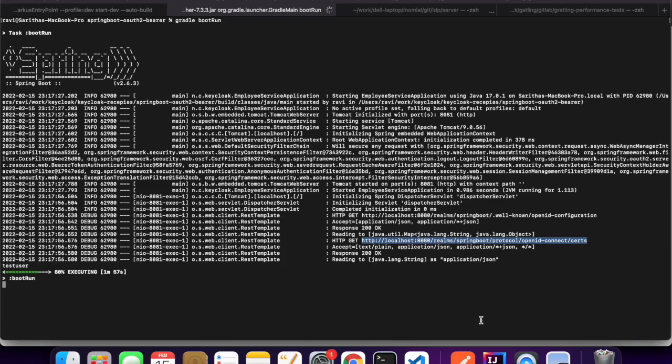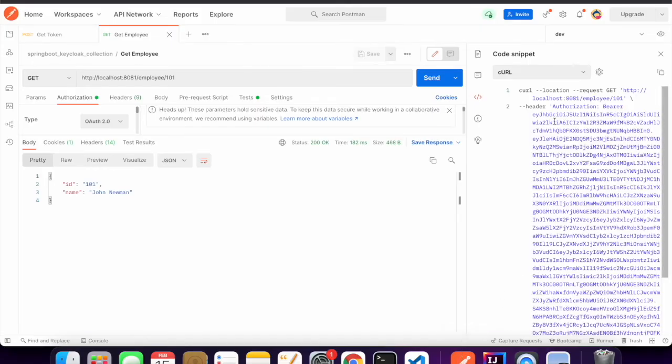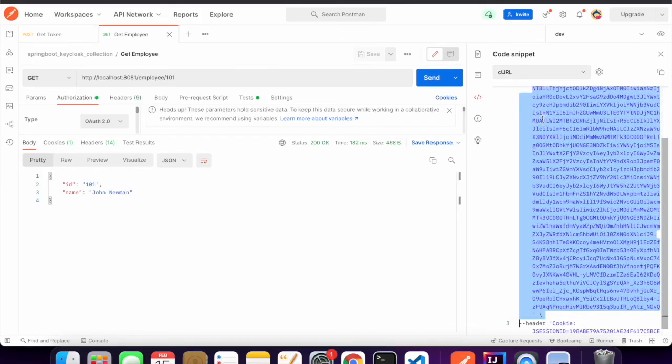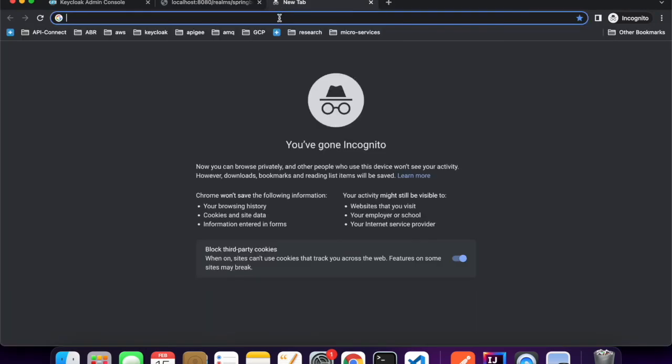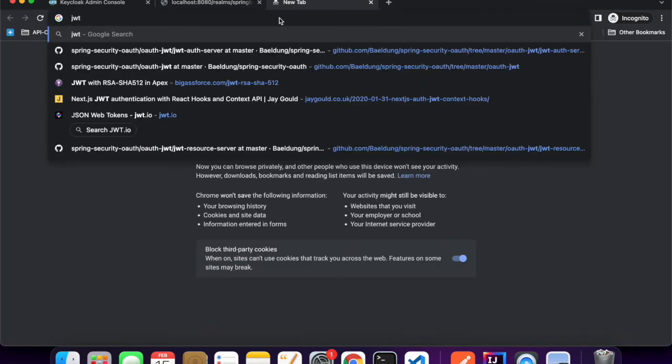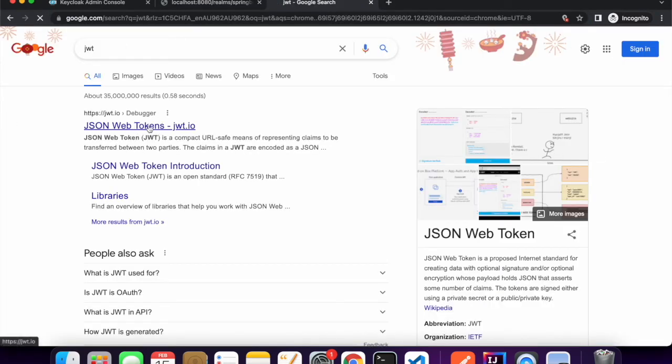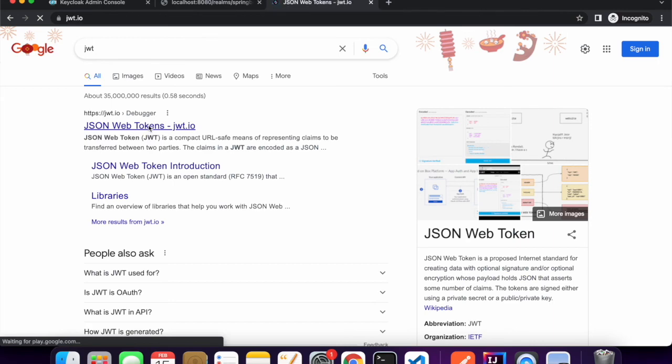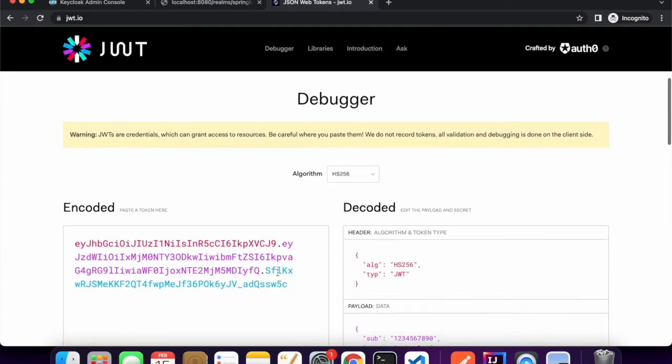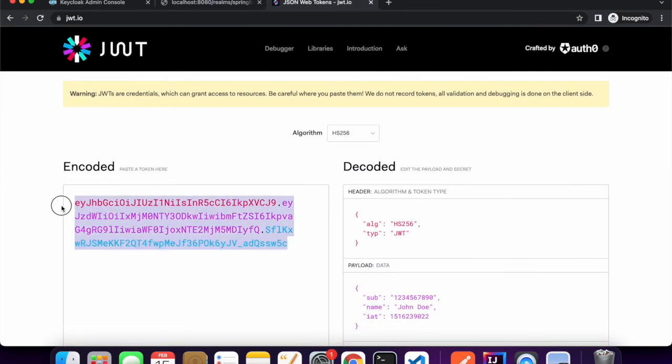We can also see what is there in this token. So if you go back, I'll just copy the token. I'll just open JWT. We can see here what is there in this token.